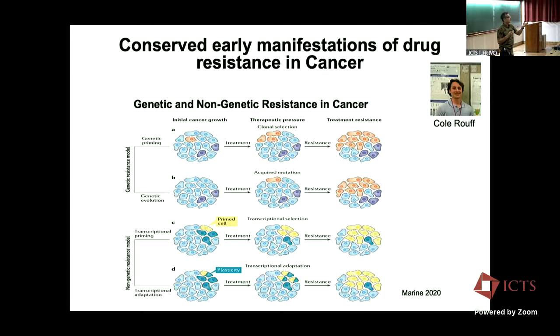If that's the case, then shouldn't we see these long-term resistance signatures immediately after drug treatment? That was the question: to what extent do we see that? And if a lot of this is happening early on, right after treatment, to what extent is all this conserved across evolution? If you mess with bacteria, or with yeast, would they do something similar? Why not? There's nothing special. So that was the thought experiment behind this project, and it was done by an undergraduate in the lab, a well-defined project, 2 years, to start and finish. Happily, it happened.